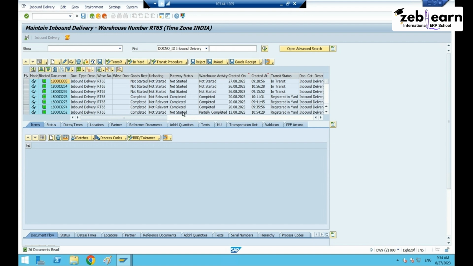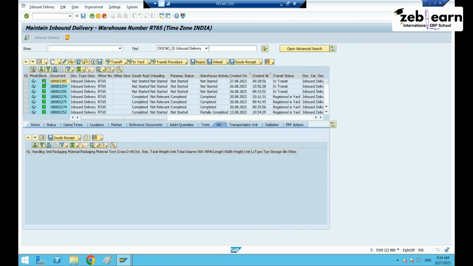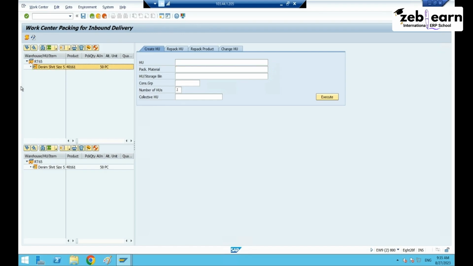So this is delivery 305. You can see there is no handling unit in it. Now I'm selecting the delivery, going to follow-on function, warehouse task, warehouse task pack, and to pack it, pack automatically.